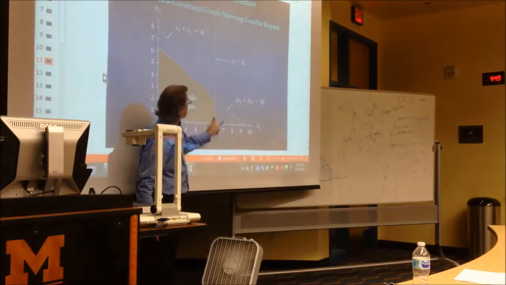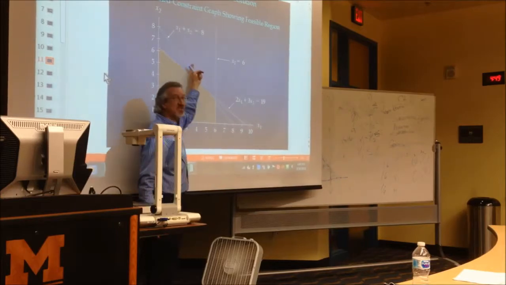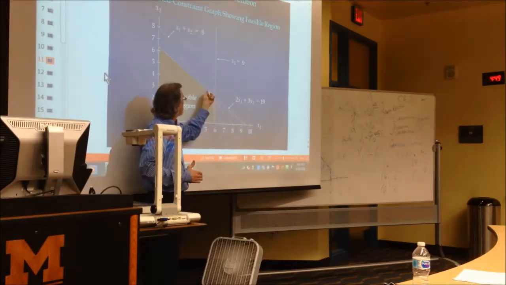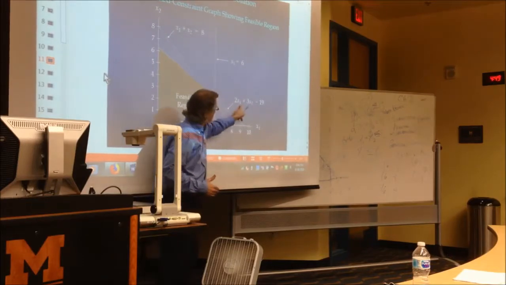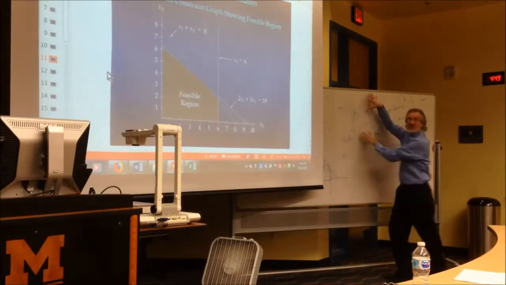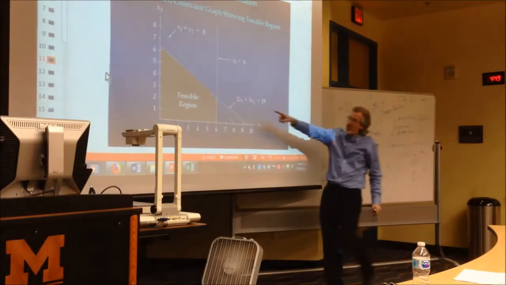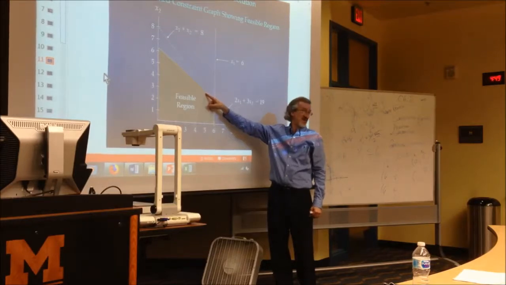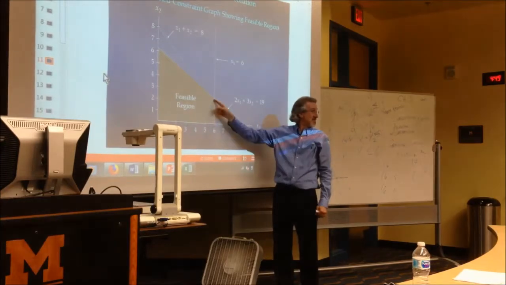Well, it's x is less than or equal to 6, and this one, which is x1 plus x2 less than or equal to 8. And we would do the substitution or whatever method to figure out what that point is. This one up here is x1 plus x2 is less than or equal to 8, and 2x1 plus 3x2 is less than or equal to 19. We spent the whole time at the beginning of this lecture doing those 2 equations to figure out what that point is right there. And we did, and she just told us that point is 5, 3. So we don't know this one. We know it's 6 something, right? I mean, the 6 is obvious.